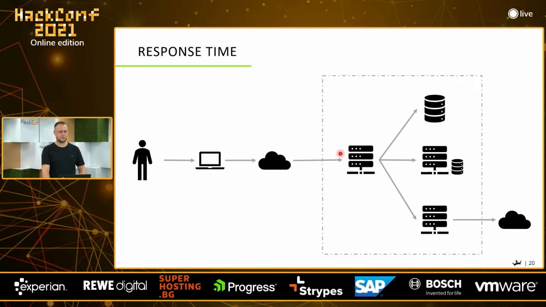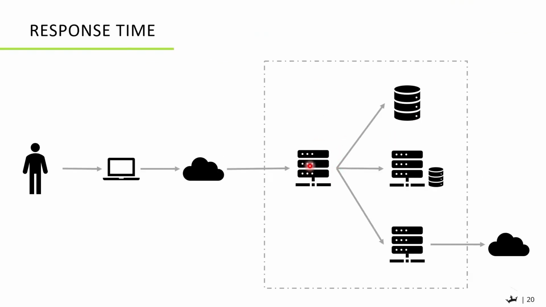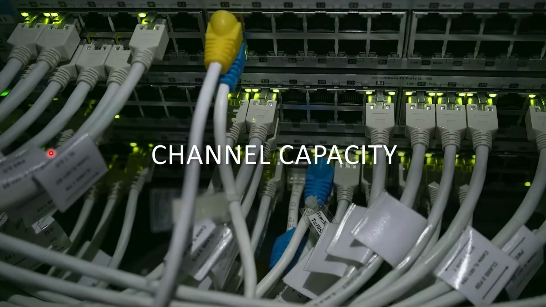One is service time, which is our application server here taking the time to process the request, to gather the information and start responding. There is the wait time, which is our application server here waiting for the variety of services to return information. And there is the transmission time. The transmission time starts from when the response is ready, and we start streaming it back to the customer or the client application.